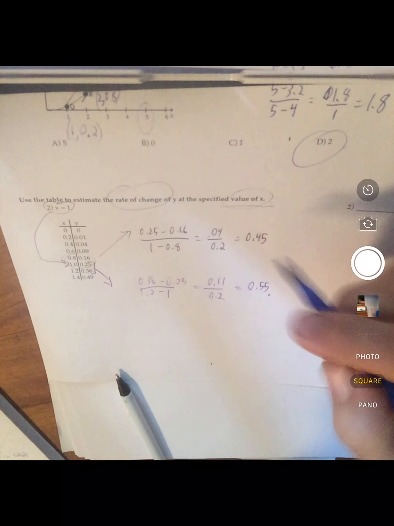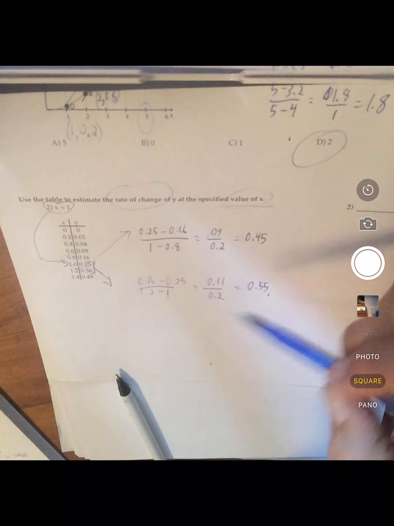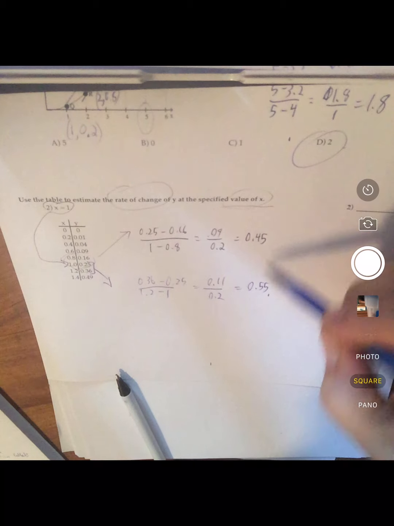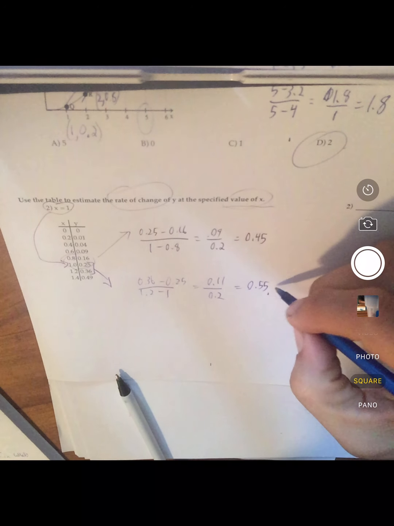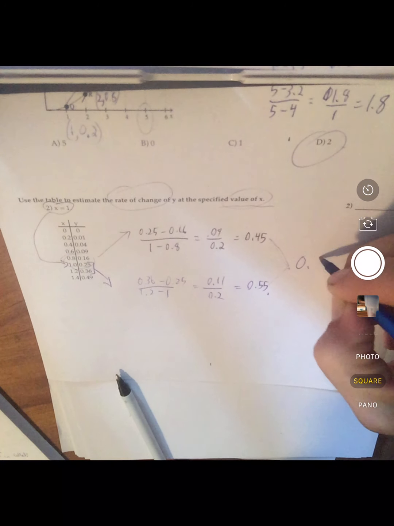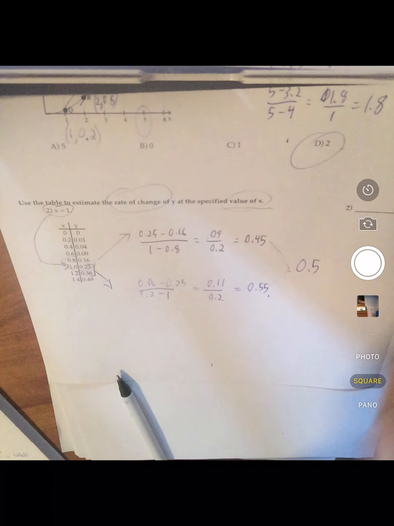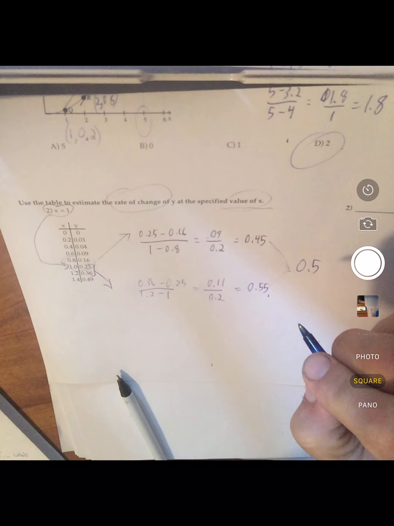And then I would think, since this is the 2 points a little to the left of 1, and this is the 2 points from 1 to the right of 1, maybe my rate of change would be somewhere in between these two. If I just average these two, maybe somewhere around 0.5 should be the rate of change. That would be a pretty good estimate of what's happening at that point.